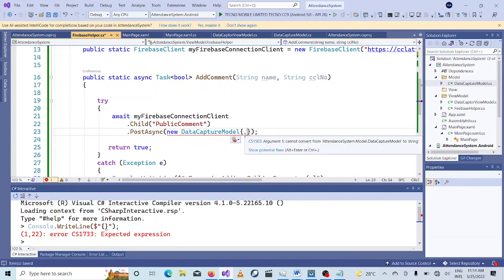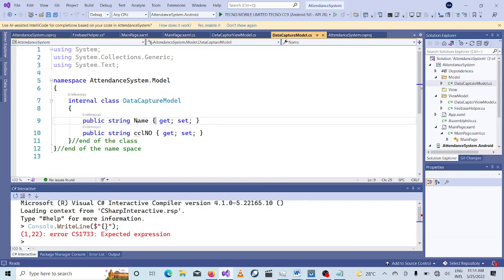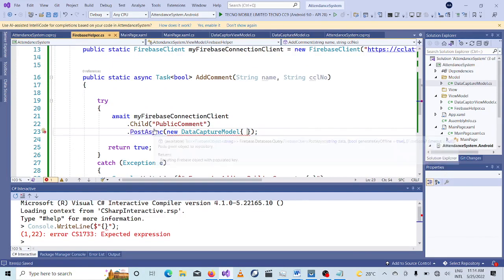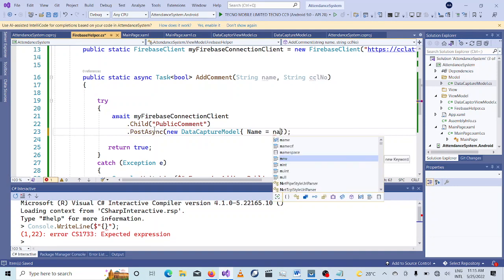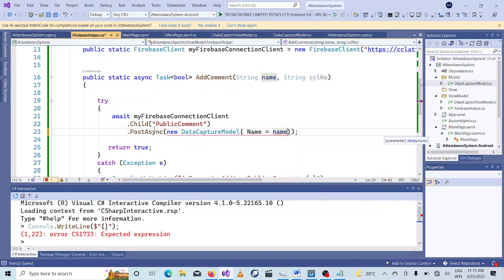Then here inside it I have name, right, and CCL number. So that's what we call, right? You now say name and what? Name. Then comma, CCL number. But I think it has to be capital.